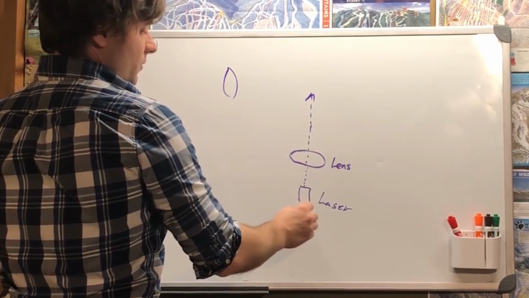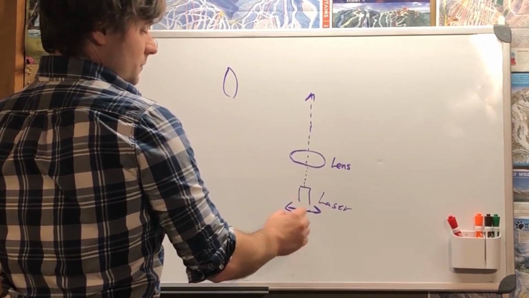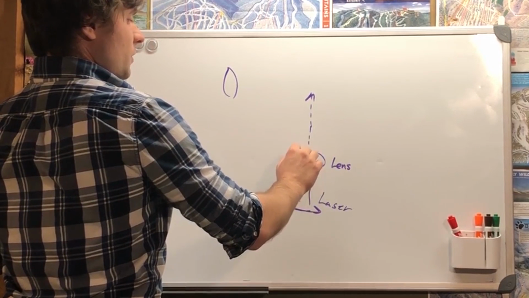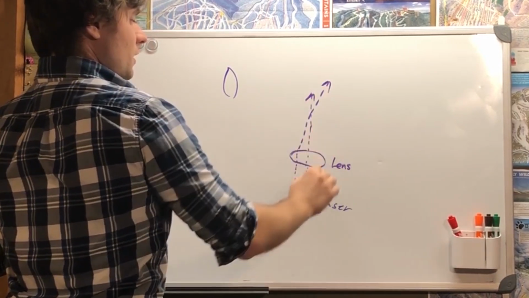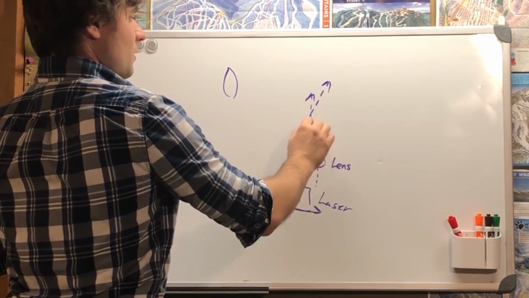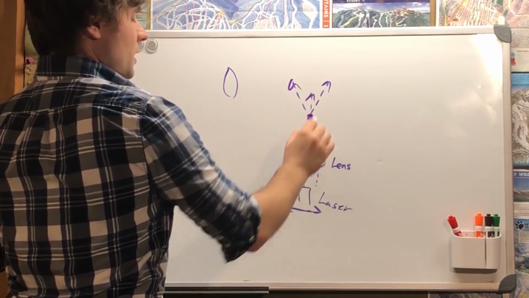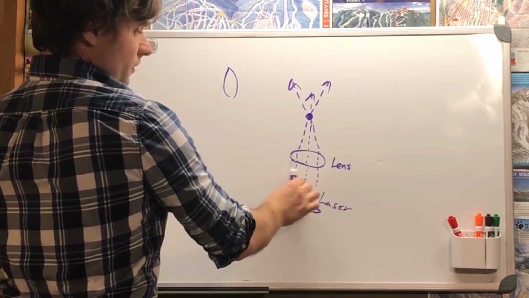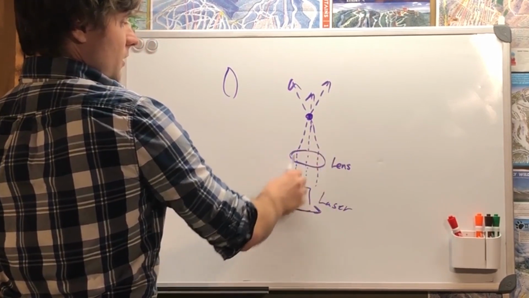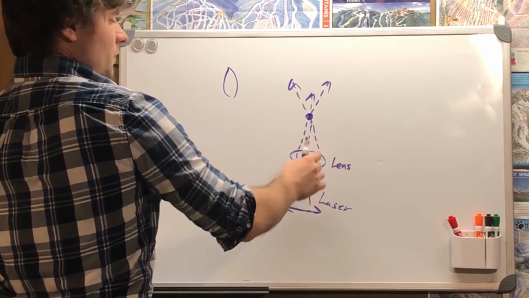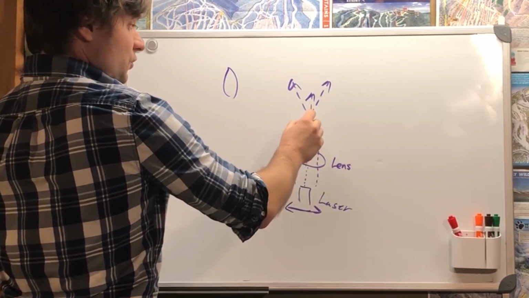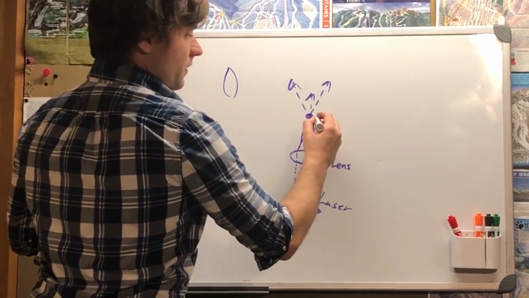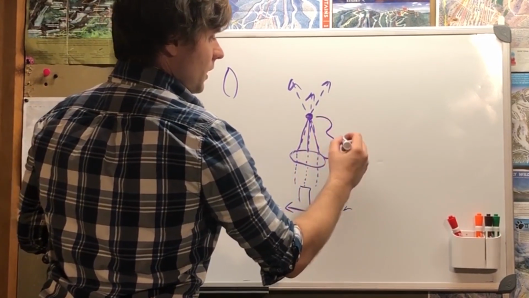But if you take the laser beam and you move it side to side, if it comes from here, it'll go like that. And if it comes from here, it'll go like that. And basically, if you move it back and forth, you'll see it kind of change direction. And what you'll be able to do is trace out the laser and measure this distance right here and get your focal length.